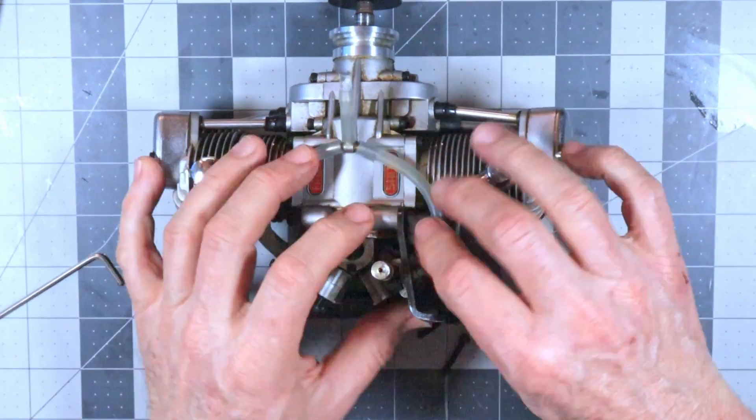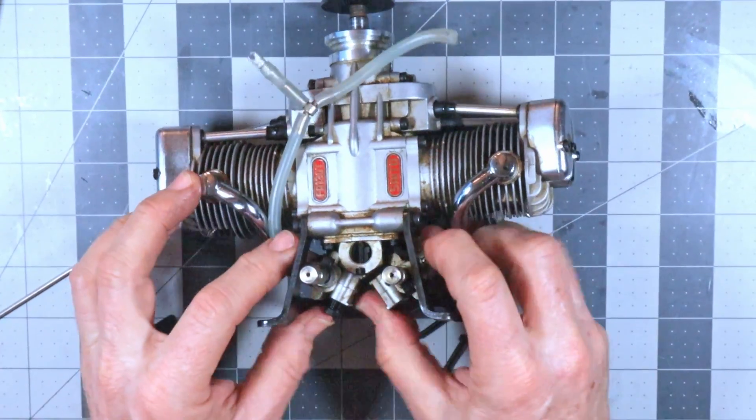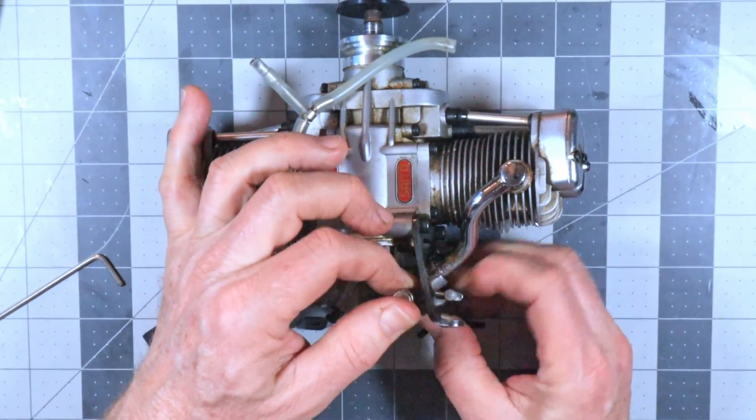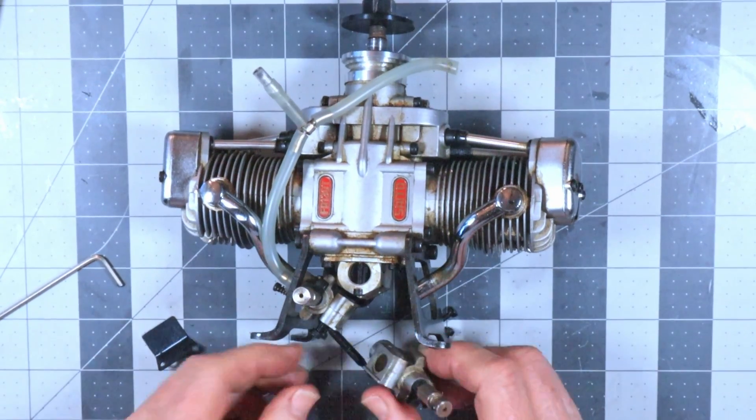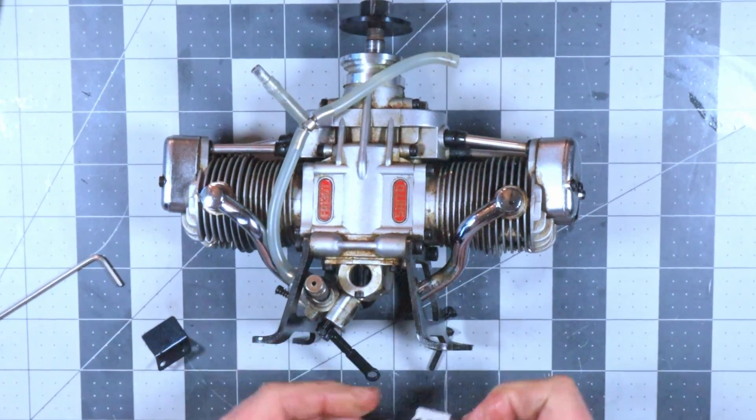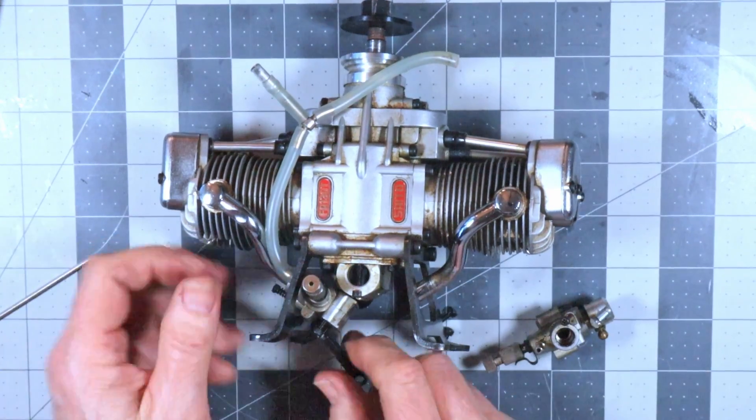I'm going to set this just like this. Hopefully I can just pull that off. I don't know if I'm going to be able to just do this or not. Okay cool. It looks like I can do that and I can just pop this little ball link off there. So that carb is off.